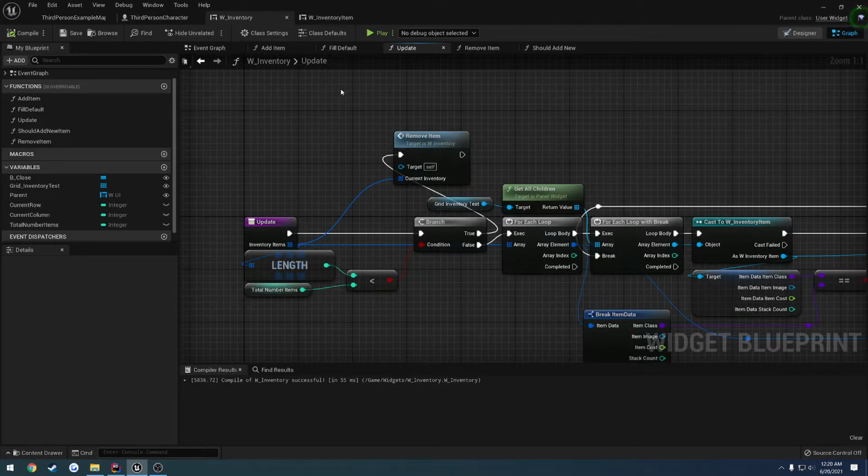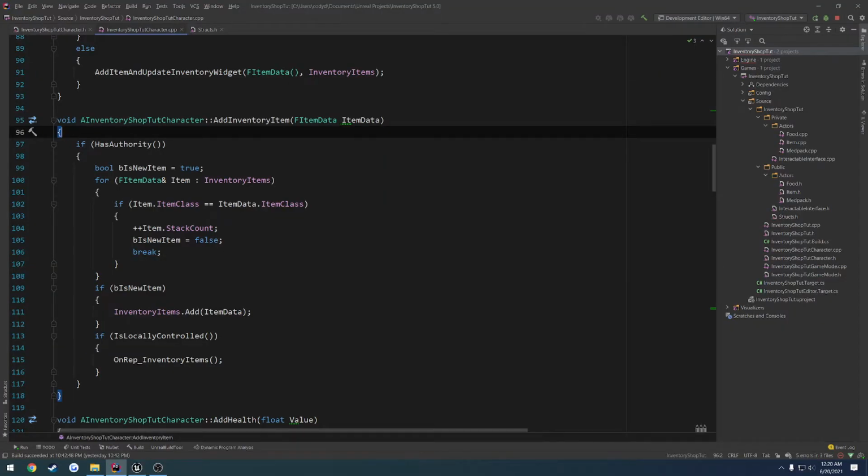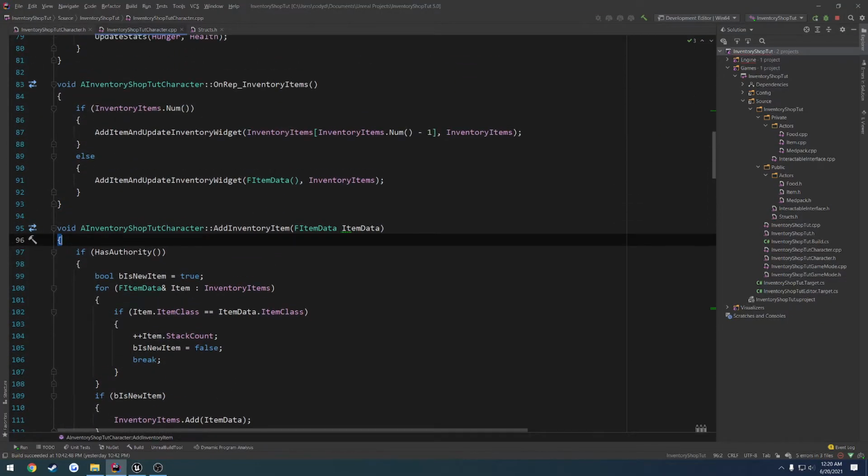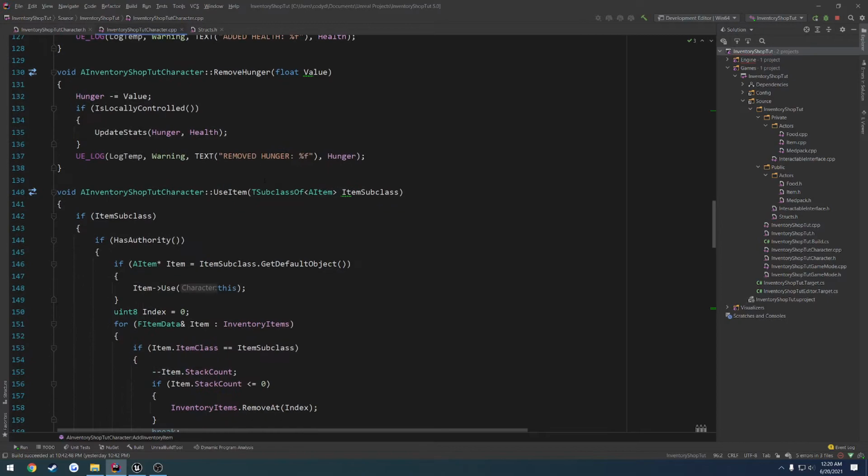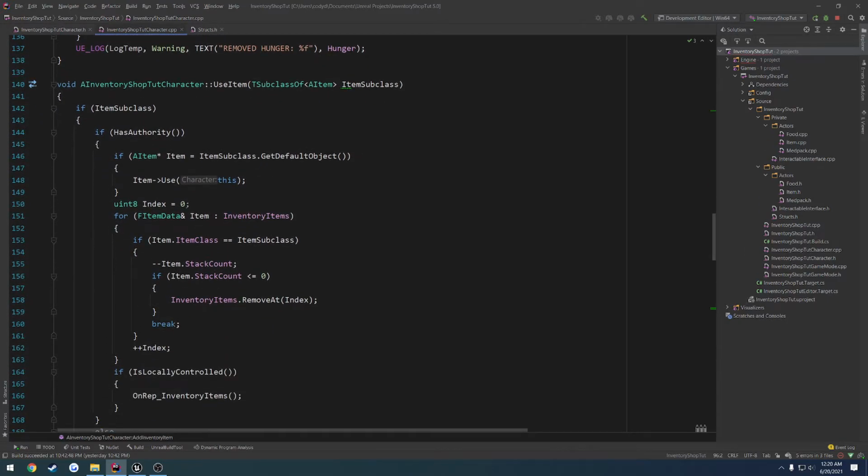Okay, I think I know what's going on. So it's when we remove the item, or sorry, when we use the item, let's find it here, use item. We go through, remove the stack count, in which case we remove the item from here, which causes us to trigger, well, an update.